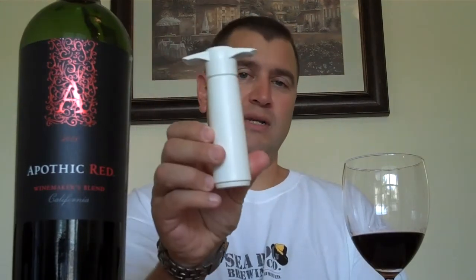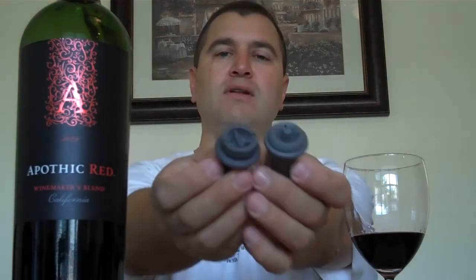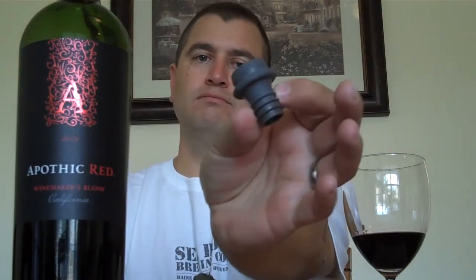I've got a question for the audience — a question of the day, so I hope you'll comment on this as well. I want to talk about wine preservation systems. This is a Vacuvin pump and these are Vacuvin stoppers. When Vacuvin first came out, this was the stopper they came with. Basically you put this on the bottle and use the pump to pump the air out so the wine doesn't oxidize — very good for the wine. It helps the wine retain its flavor the way the winemaker intended, for as long as it possibly can.